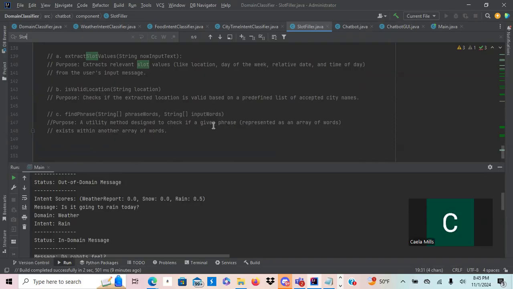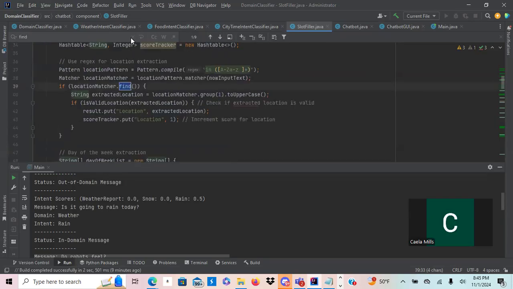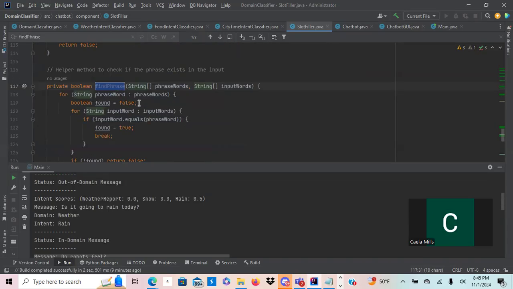This method is designed to check if a given phrase, represented in an array of words, exists within another array of words. So that is right here, and it checks true. It's a Boolean method.